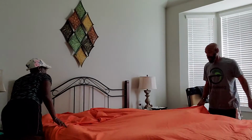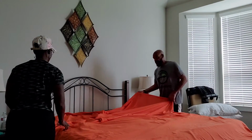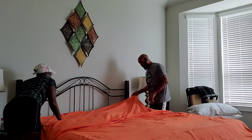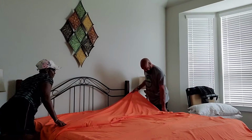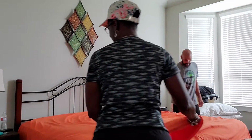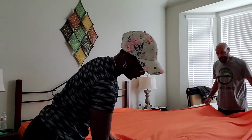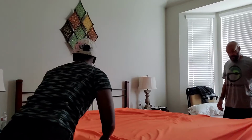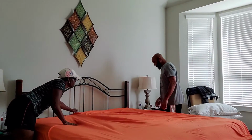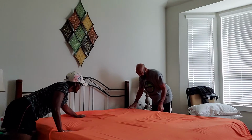I found the tag. It's in place. Okay, so take this, pull that side over there. Pull it where? Just pull it straight. And pull most of it on your side, since my side is at the door. I don't want people seeing all this extra sheet on my side. It's a big old sheet. It's a king size sheet. Okay, go on, just pull it all the way over. See, there you go, honey.